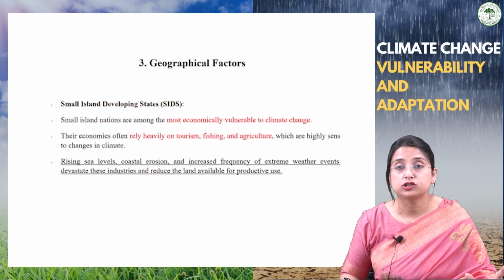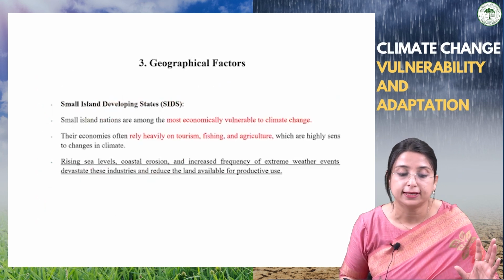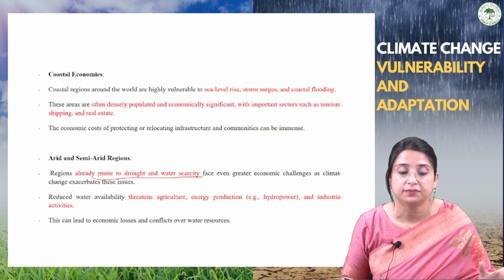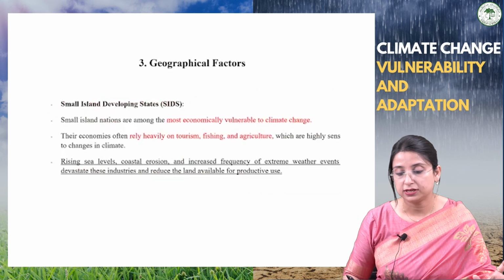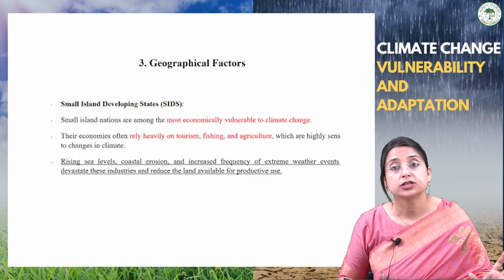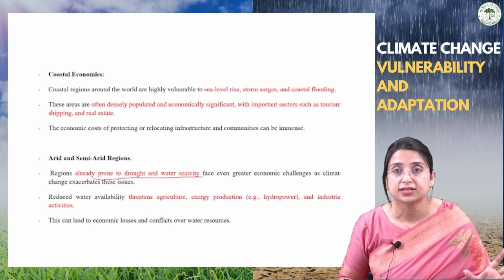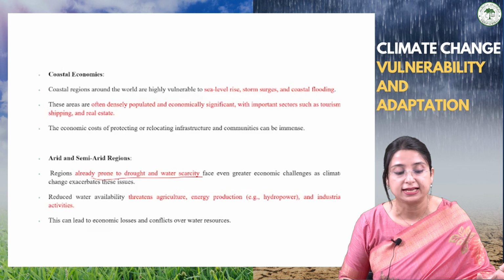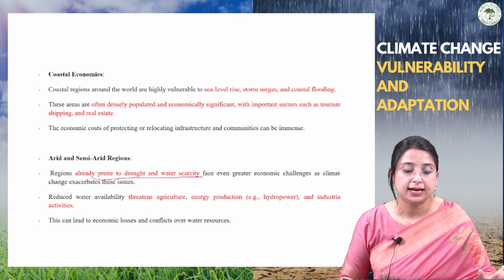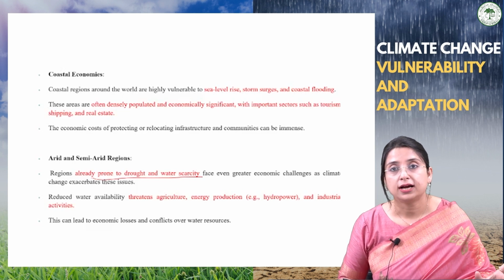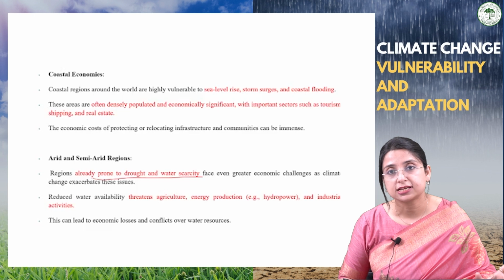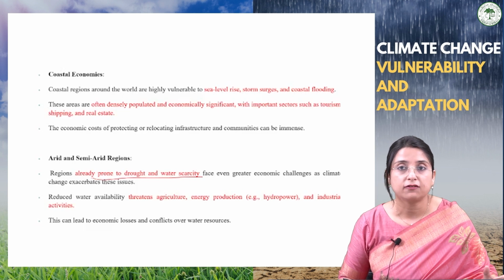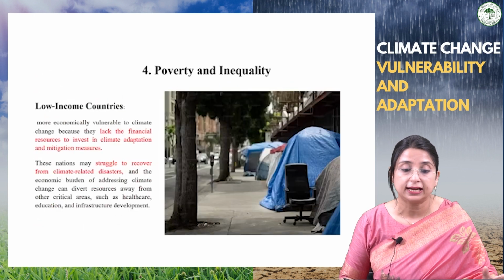Here, where we were saying the geographical factors, mainly for the small island developing states, the problems are different as they are heavily dependent upon tourism, fishing and agriculture. Similarly, for the coastal economies, the problems were different because they are mainly impacted by the sea level rise and hurricanes. Similarly, for the arid and semi-arid region, due to the prolonged scarcity of water, they are facing problems. So here the problem is again different.